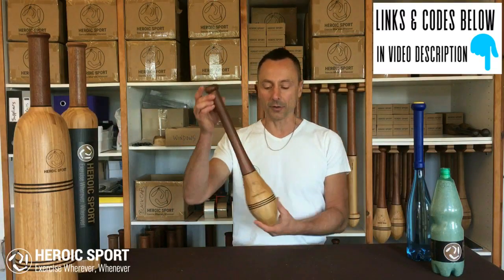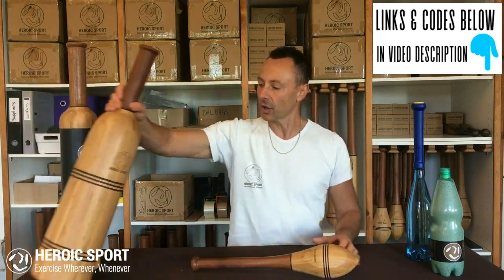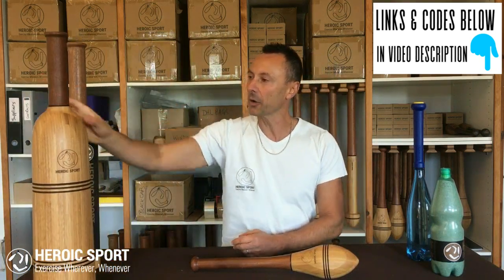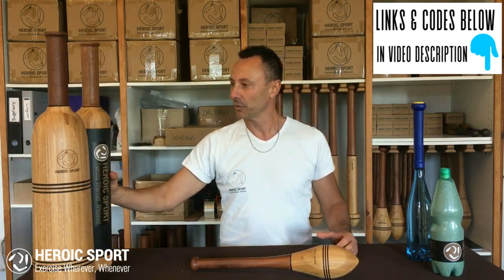So first of all, when people think Indian clubs, a lot of times they think about those short and light clubs, when the original Indian club is more something like this. So you can see a longer, taller, thicker, heavier club, and this is the adjustable version.